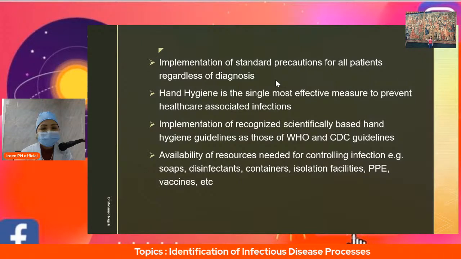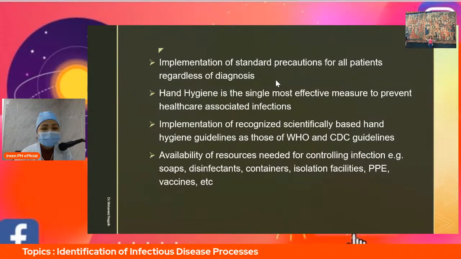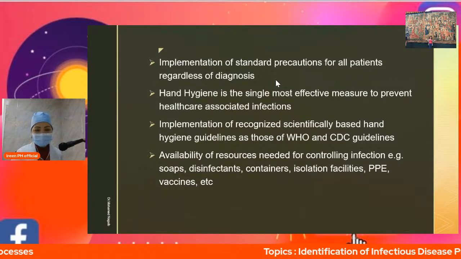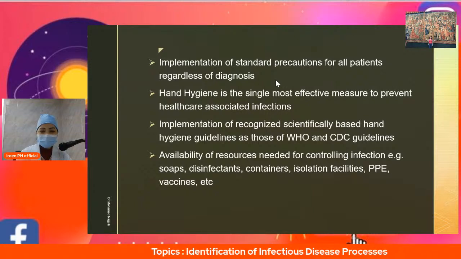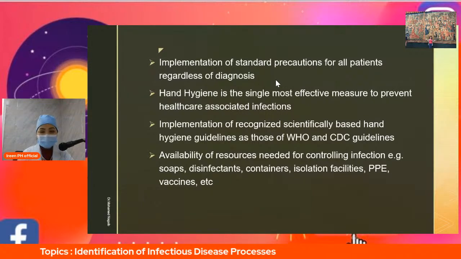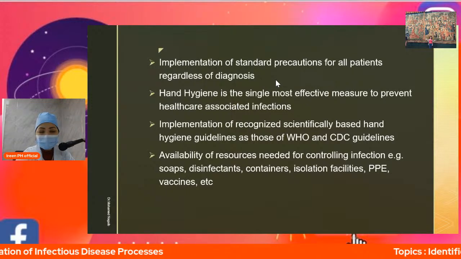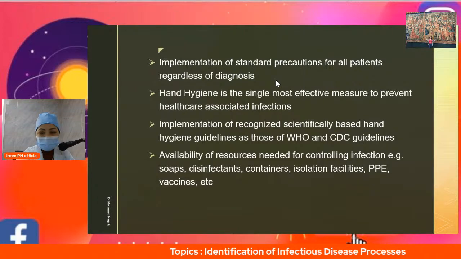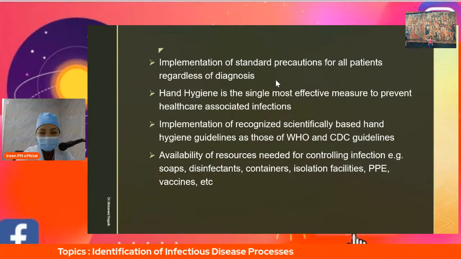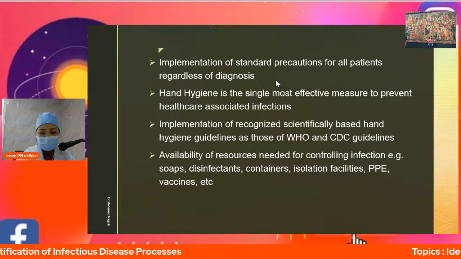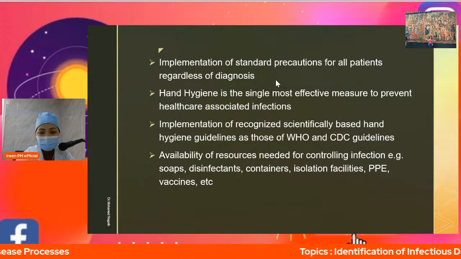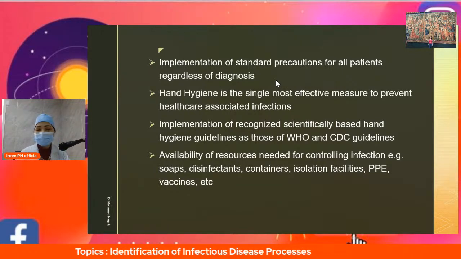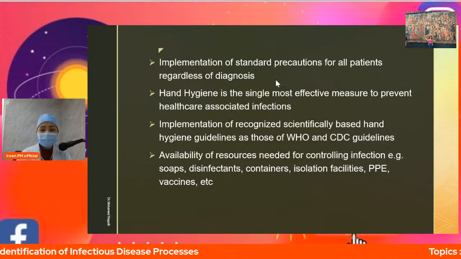Implementation of standard precautions for all patients regardless of diagnosis. Hand hygiene is the single most effective measure to prevent healthcare associated infection. I mentioned this already on my first, I think my second slides. Implementation of recognized scientifically based hygiene guidelines from the WHO and CDC, the World Health Organization and Centers for Disease Control.